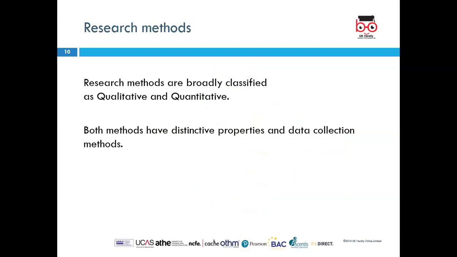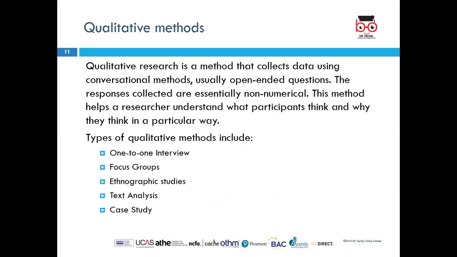and data collection methods. So qualitative data and quantitative data are two entirely different concepts or methods of data collection. You could have one or you could have both, but you would be having either one of these. So if you have both of these, this increases the strength of your data. So what are qualitative research methods? It's a method that collects data using conversations.